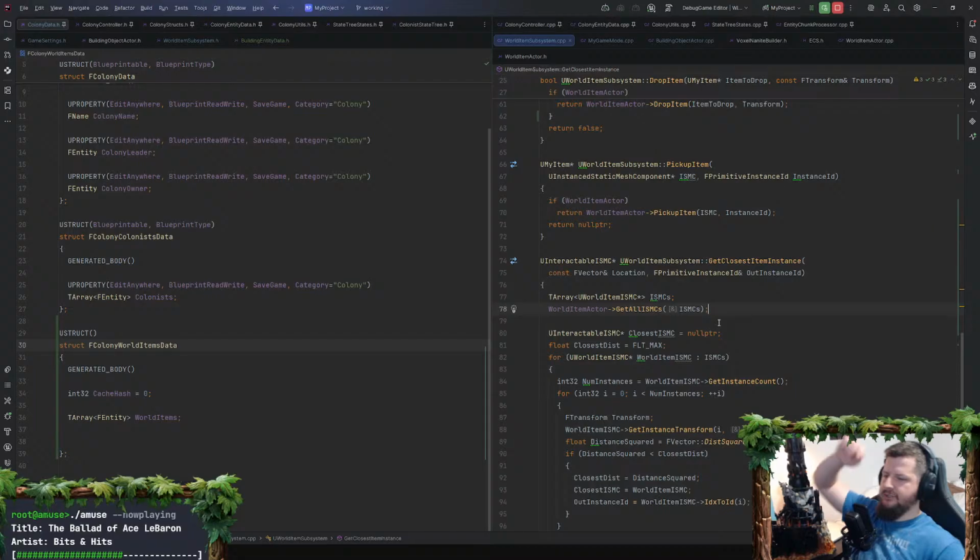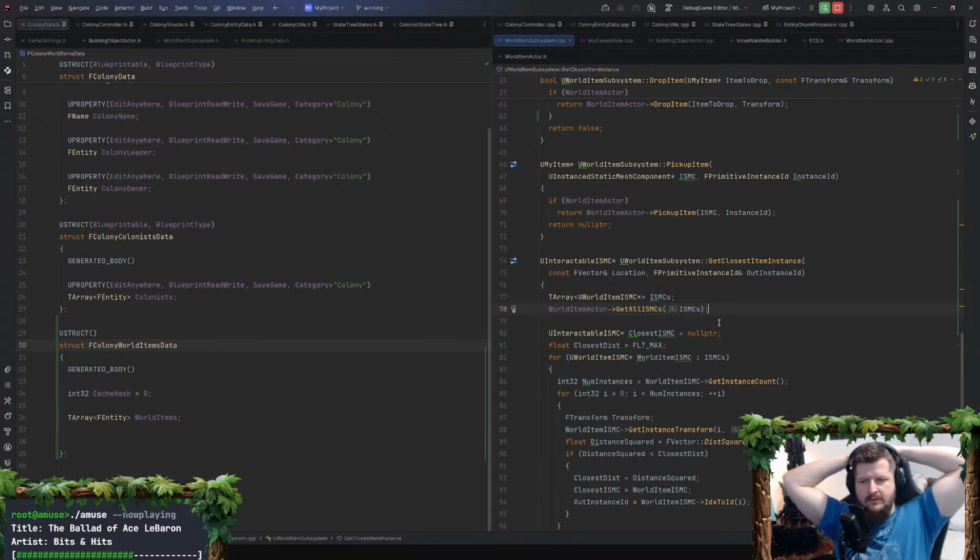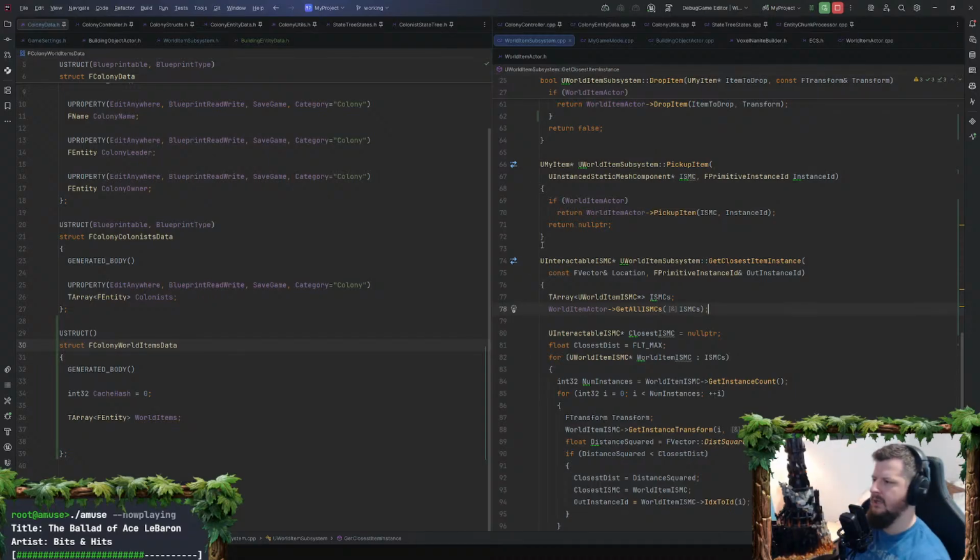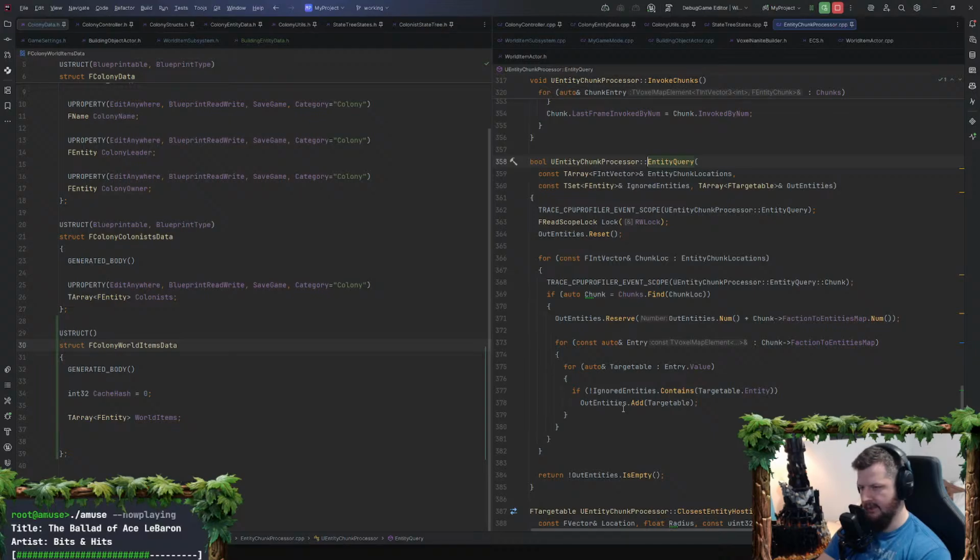God, I almost want chunks based on what the entity represents. Otherwise, my entity queries are going to substantially decrease in performance. And I don't think it would take up that much more memory. God, that's gonna be a pain in the ass to do, isn't it? I should do that for scalability.